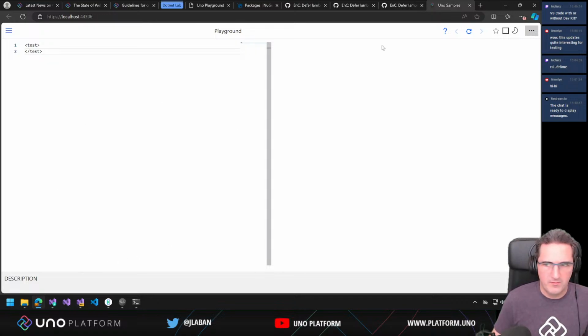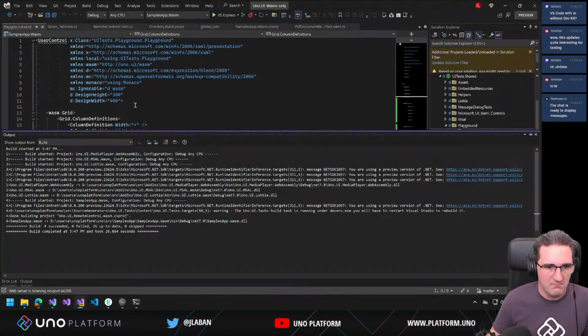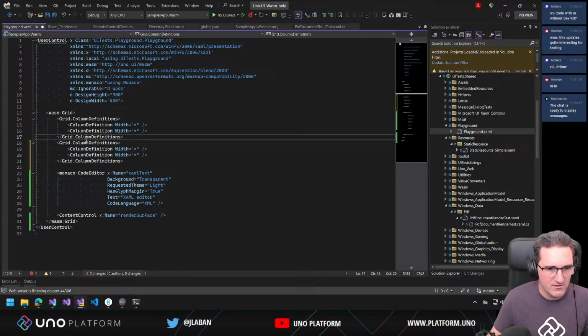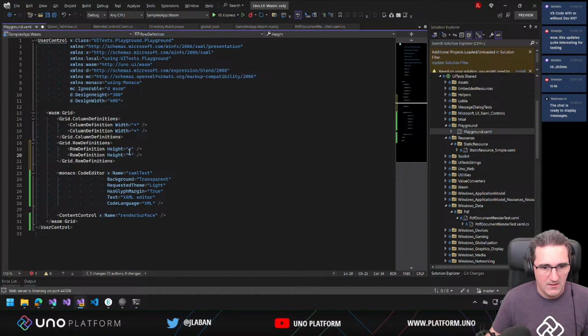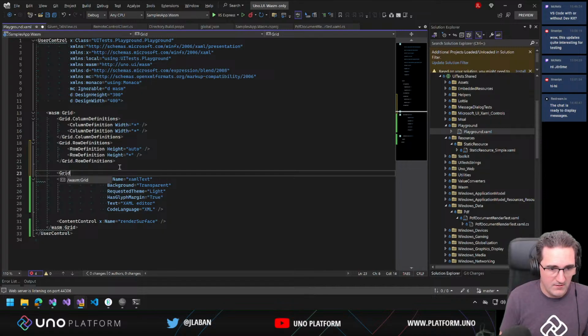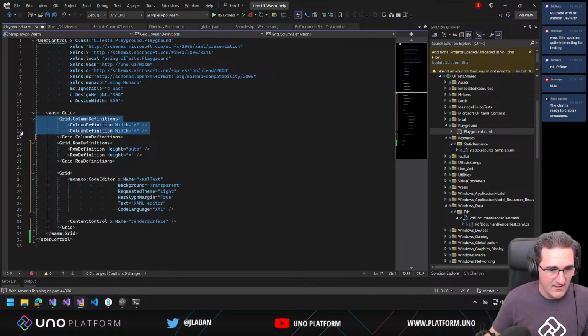Okay, so to make it easy to not have to deal with updating at the right time, we're gonna add a small button somewhere that will do. So we're gonna be making row definitions. And it's gonna be height. There's one that's auto. And we get a grid in the middle. So that grid is definitely split with columns.